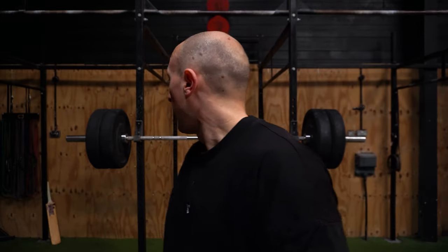So the weight's gonna drop now. I'm gonna be working about 60-70% of my back squat. For me, that is about 100 kilos. And we're gonna do three sets of three reps. Again, it's explosive every rep, just trying to get off the ground as much as you can. If you're not comfortable coming off the ground, it just means getting up on your toes, getting that full extension through your ankles, your knees, and your hips, which is fine.